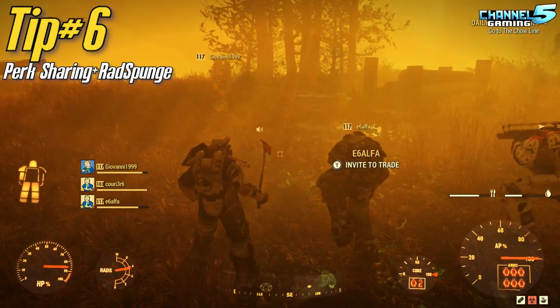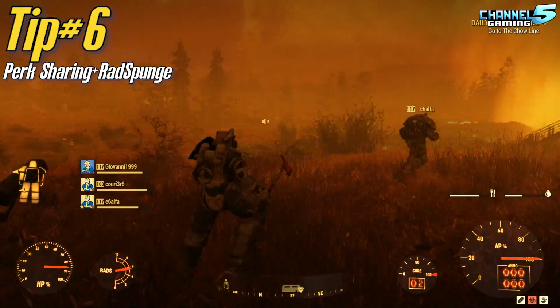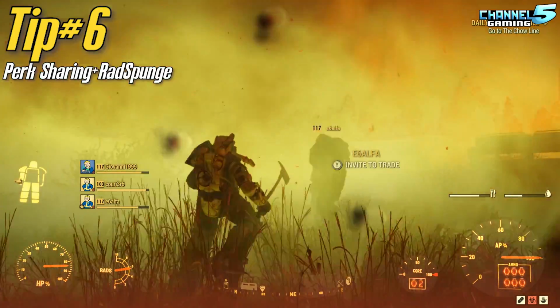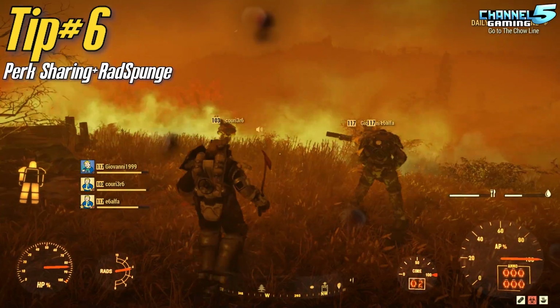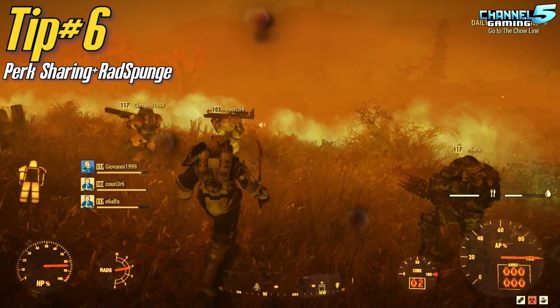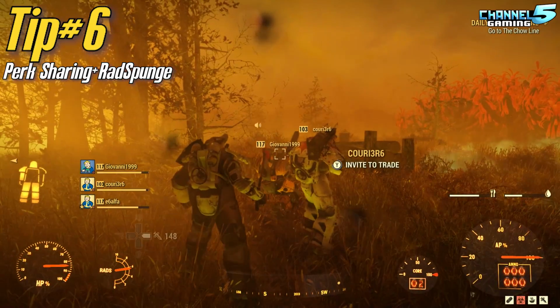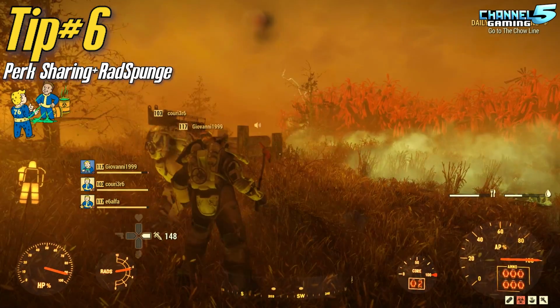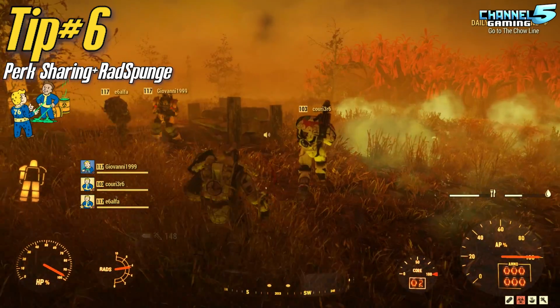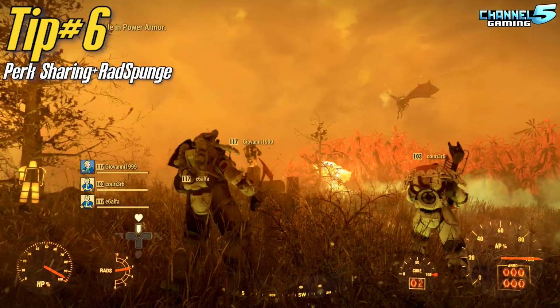Because you guys don't have to ever use Rad X, Rad Away, and all it costs is three perk cards from me. 3 perk points. That's nice. Yeah, and it goes really well with the medic build, right? My point is to heal my team, and I'm essentially healing all your rads. You can see how often that's proccing. And that's passive healing. Yes, exactly.